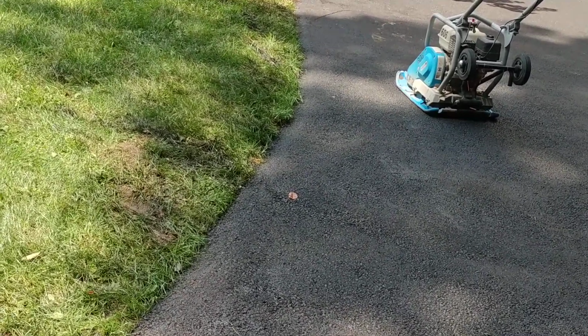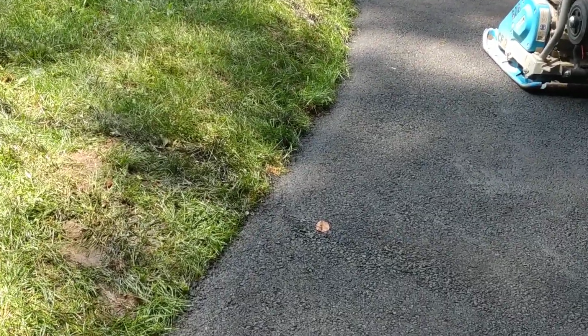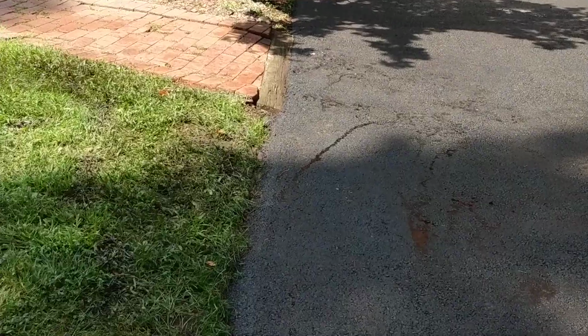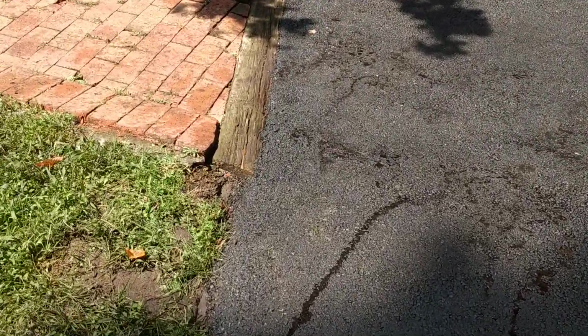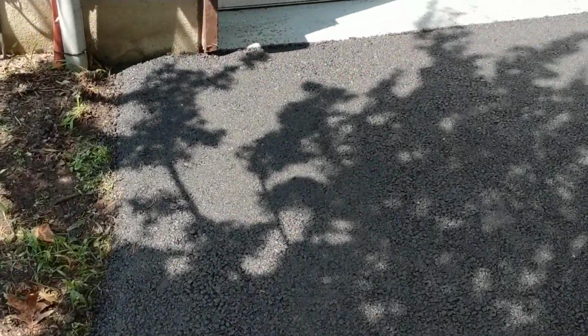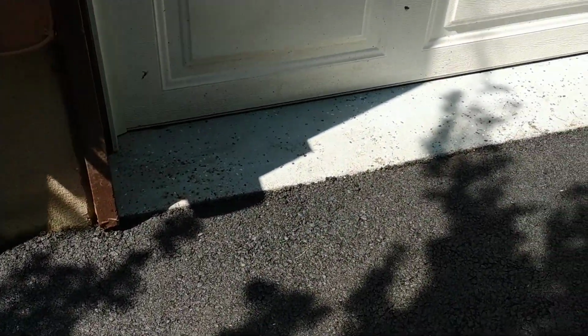So these are the edges I'm doing right here, you see, nice edges. This is where the sidewall is right here, nice and tight. Okay, later we pass over here by the garage doors. It's clean.